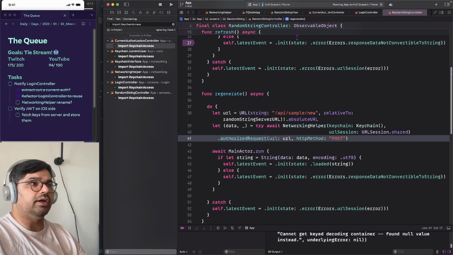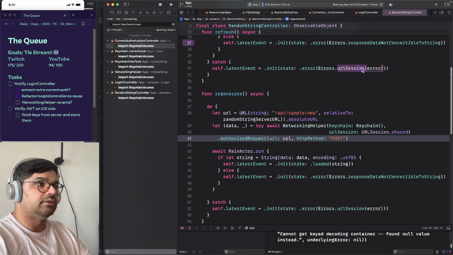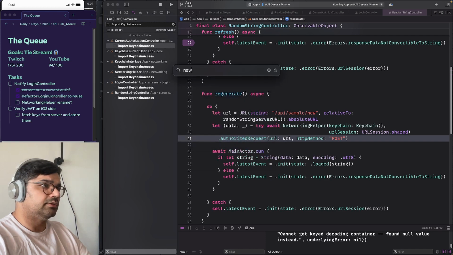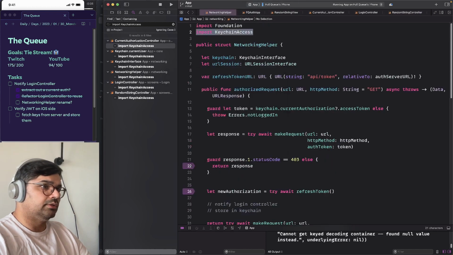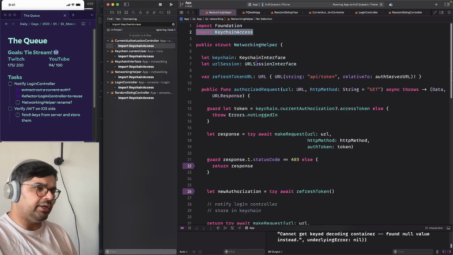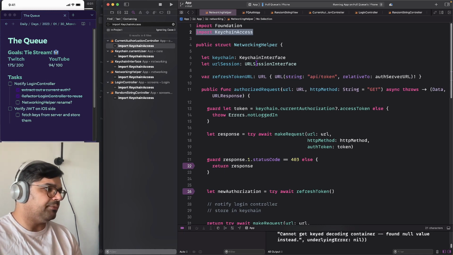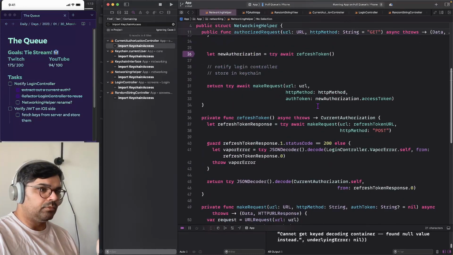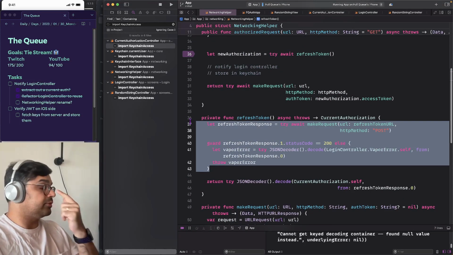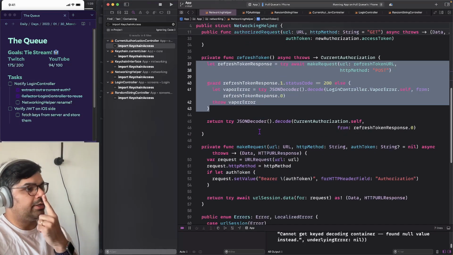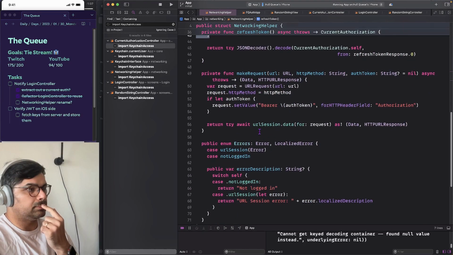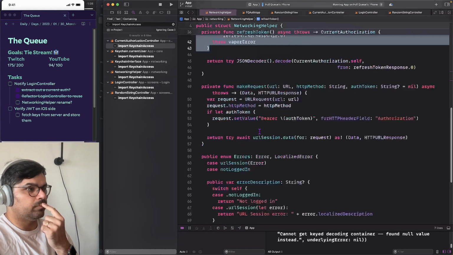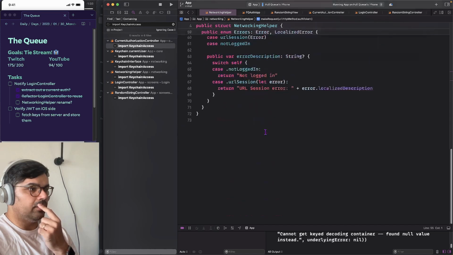Yeah, inside of this networking helper, which still needs a better name, when we refresh the token, when the token expires, where's that?